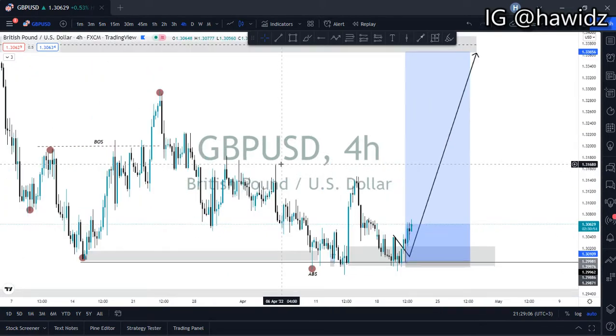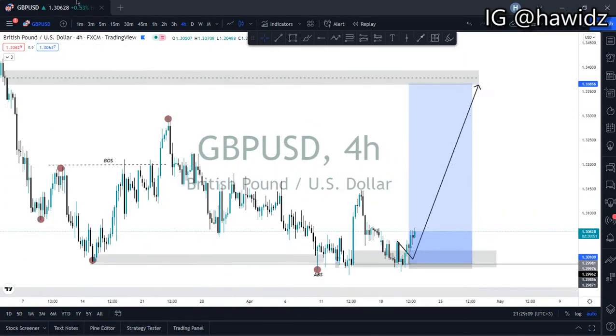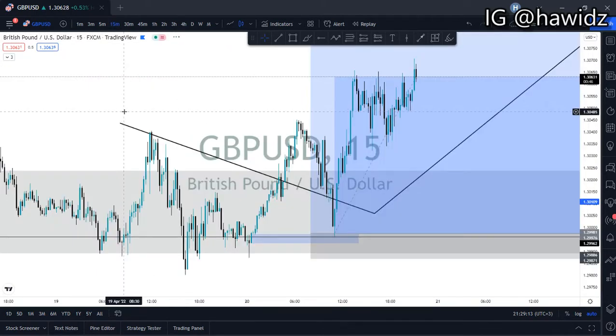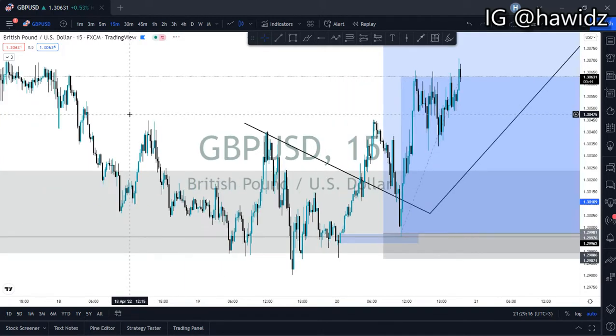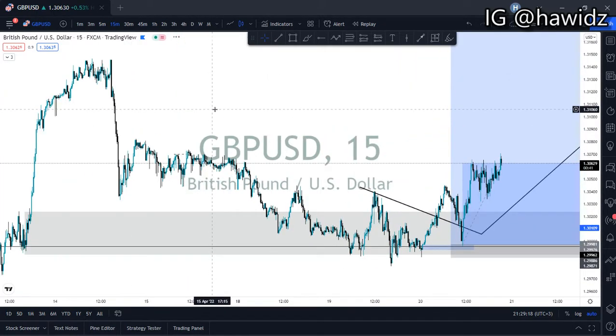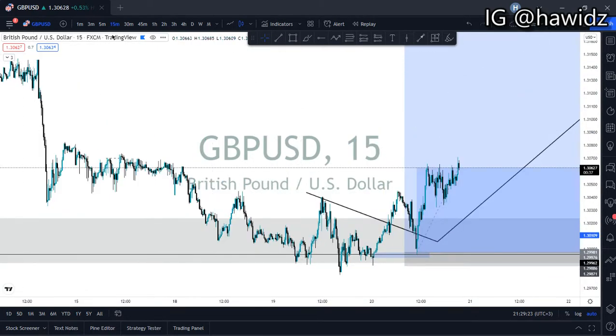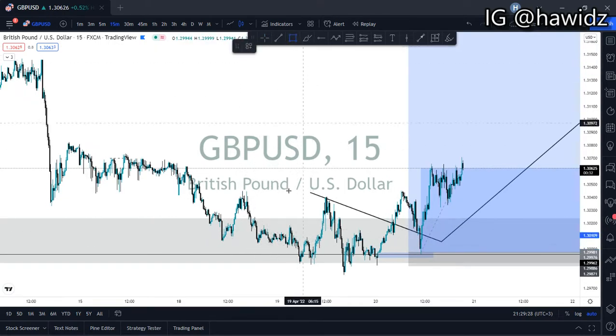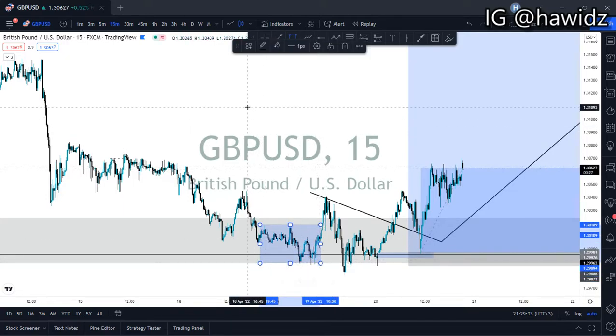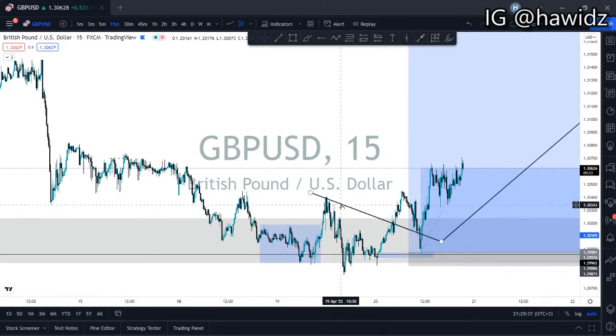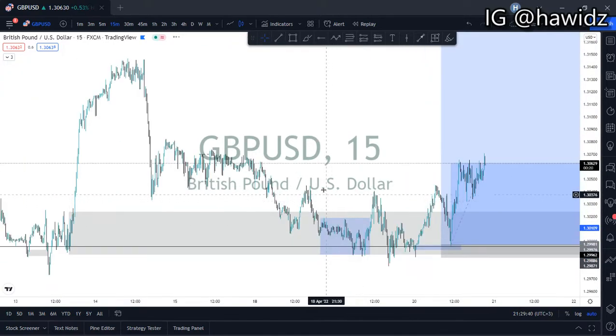So if we come to the multi-time frame analysis, I scale down to the intraday time frames to look for an entry, whereas as you can see in the 15 minute time frame, we had this consolidation, as I told you, right? And this consolidation right here, as you can see, showing that price was pretty much indecisive at this area, and then price does what? It breaks up, right? So okay, let's remove this. Might cause just a little bit of confusion.